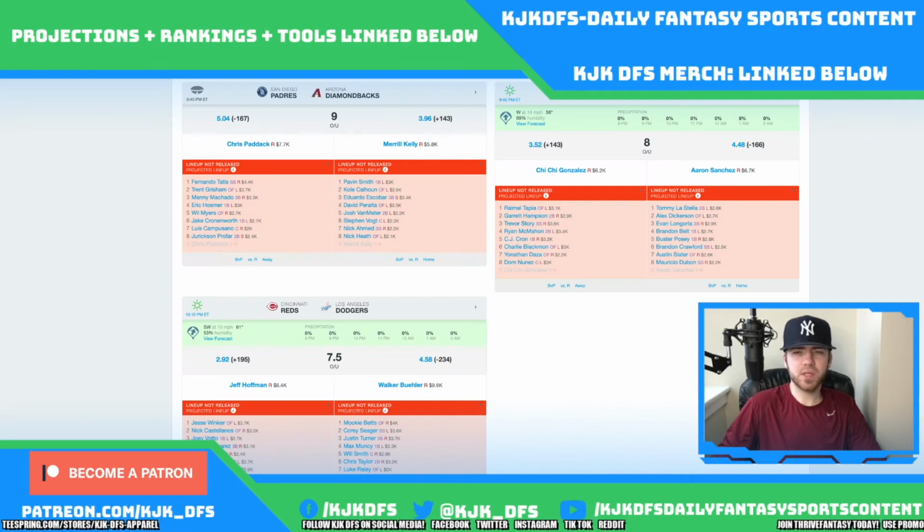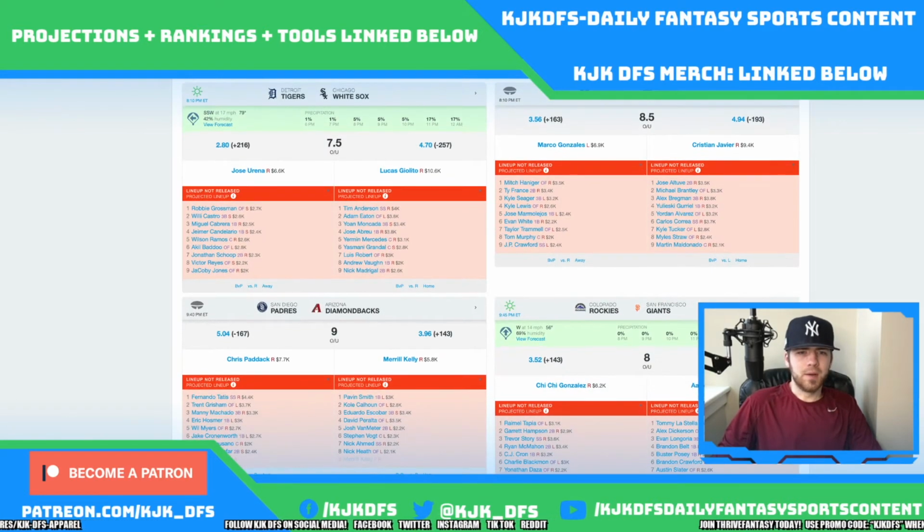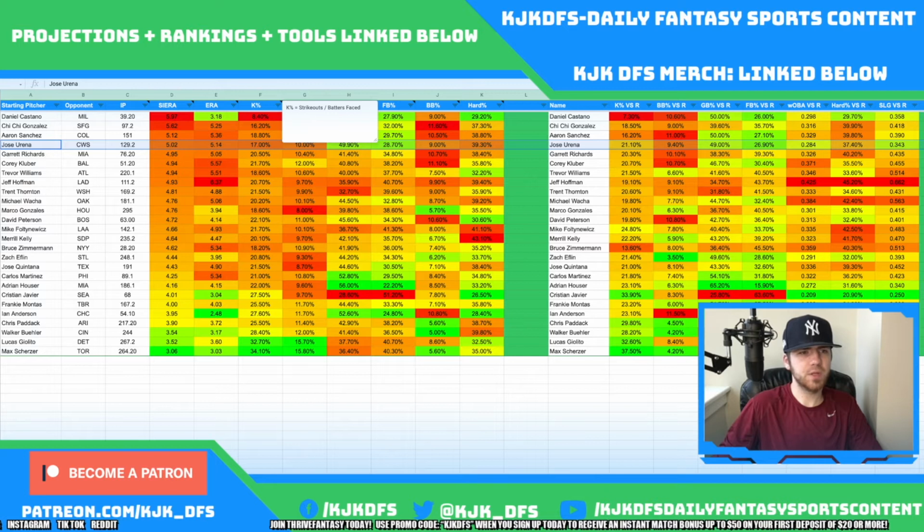And the Chicago White Sox lefties are definitely going to be great plays today. Adam Eaton, Yoan Moncada, Yasmani Grandal. Play all of them. And then, like I said, it's not like he's that much better against righties. So Tim Anderson, Jose Abreu, Yermin Mercedes, Luis Robert, Andrew Vaughn. All those guys, no issues with going to them in your stacks either. I think that the Chicago White Sox are a great option today. They have a 4.7 implied run total. Expected to put up quite a few runs, and we are not scared of that Detroit bullpen either.